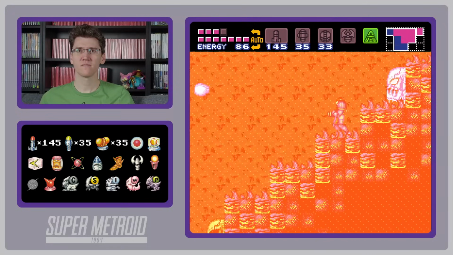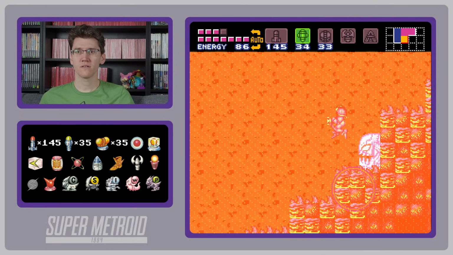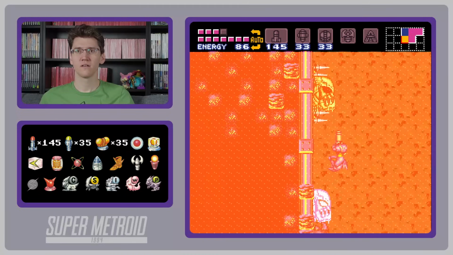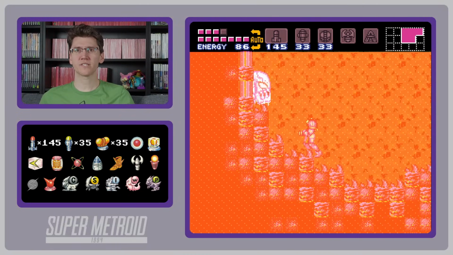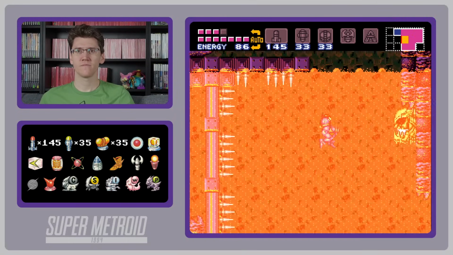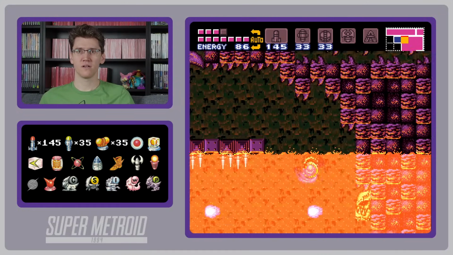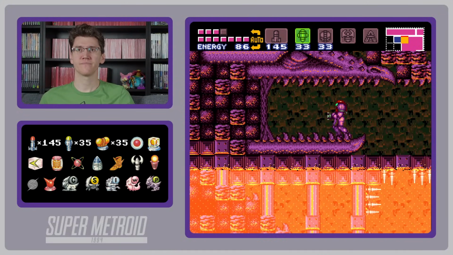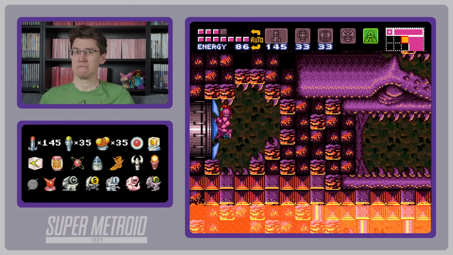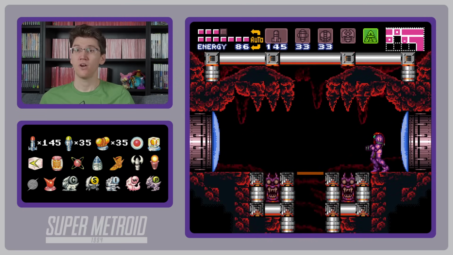Walked right into that. Can I kill these? Maybe not. Oh, this sucks. I had to remember that I can infinite jump. There we go. All right. I get to go in your mouth now. I think, yeah. Ooh.